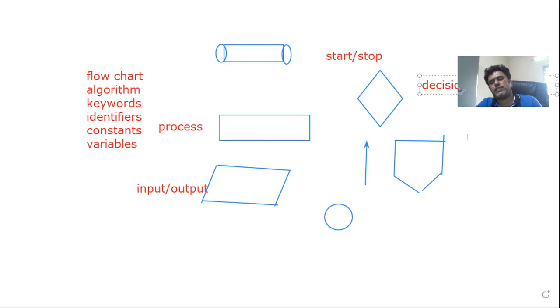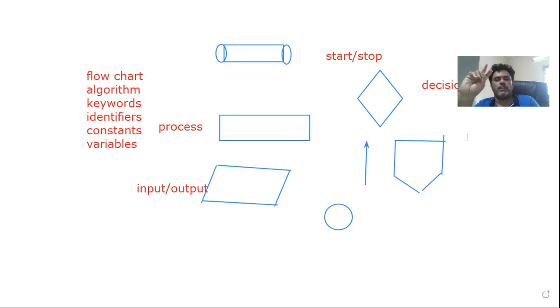What does the decision mean here? When you write a logic, sometimes it is required to take some decisions. See an example: I want to find the larger number between two numbers. If I have two numbers with me and I want to find the bigger number from them, how do you find it? If you check one number and it is not more than the other number, then we can say it is a small number. If it is more than the other number, then you can say it's a bigger number.